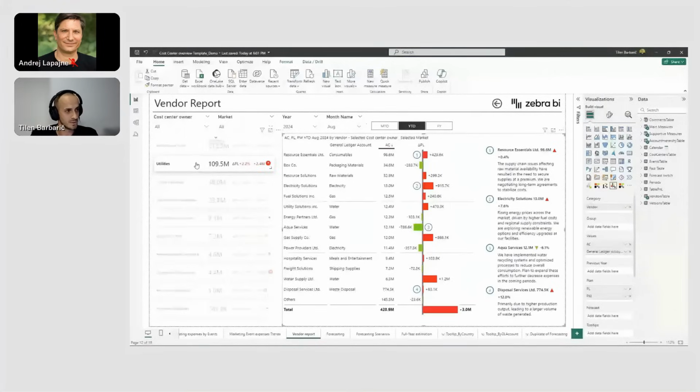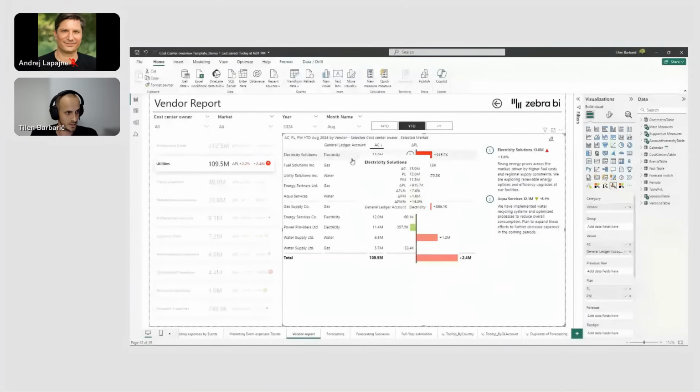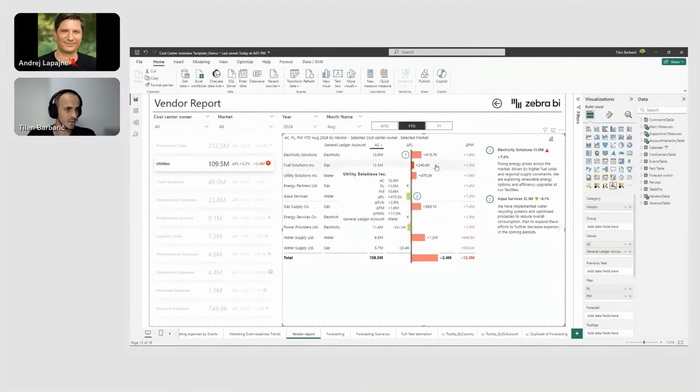Now I can investigate those and see, these are my vendors within the utilities. These are the things that they are charging me for, and now I can analyze. I need to reach out to the people who are actually in contact with those suppliers to see why this happened, or is this a general increase in prices, or is someone exploiting us, and so forth. I could perhaps even include an additional column, which would be, I don't know, comparison to previous month or something like that, which would give you additional insight. Is this really something that we expected?